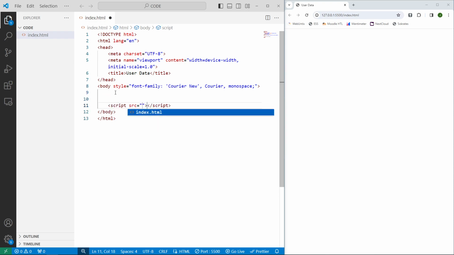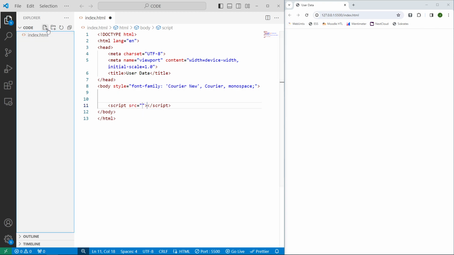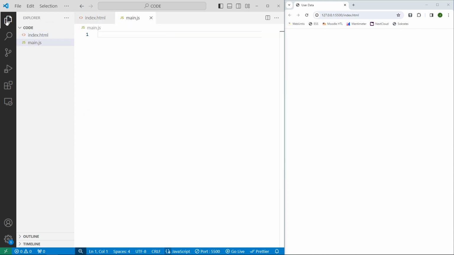So let's do the script. We do not have a JavaScript file yet, so we create a new JavaScript file. We call it main.js. We include this here and we say the type to be text/JavaScript. Good. So we are ready to go.